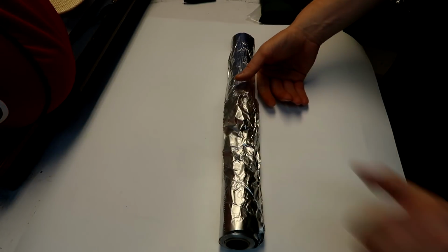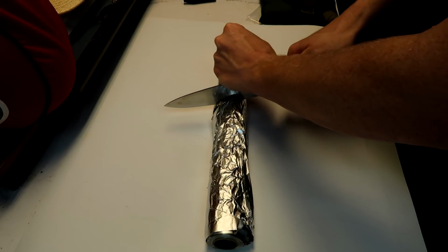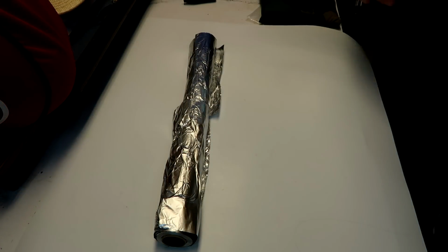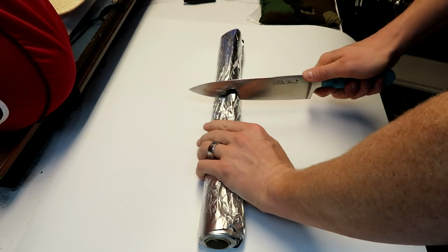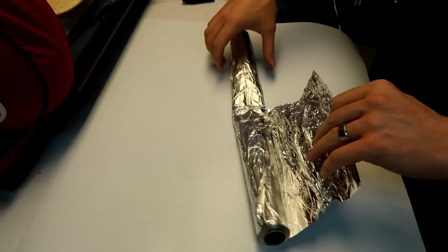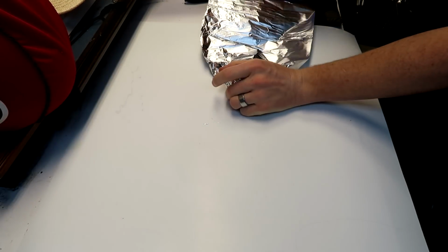You can see I've already started to make some cuts, and this is probably the worst way to cut aluminum foil here too. So I'm gonna try not to slice my fingers open. I'm gonna try to make this video not ridiculously boring, so probably we'll have quite a bit of time lapse in here and skipping over some stuff and only showing you guys the good parts. Wasn't a very good idea to try to cut that. I'm just gonna start taking them off one side and we're just gonna go with it like this. This is probably gonna take a really long time.